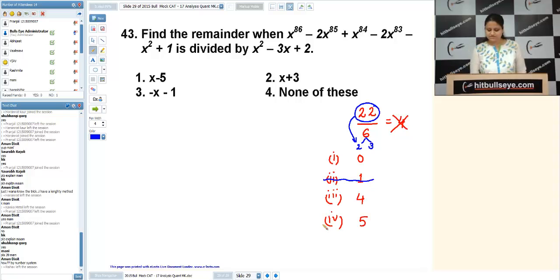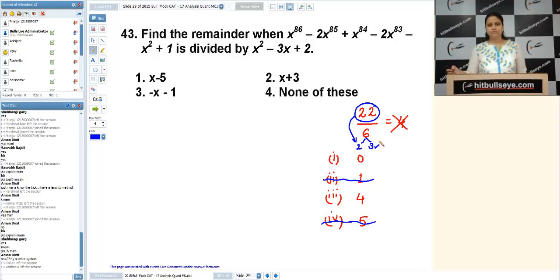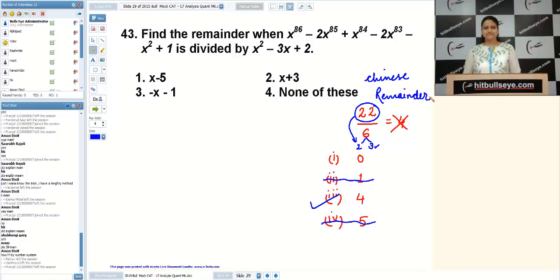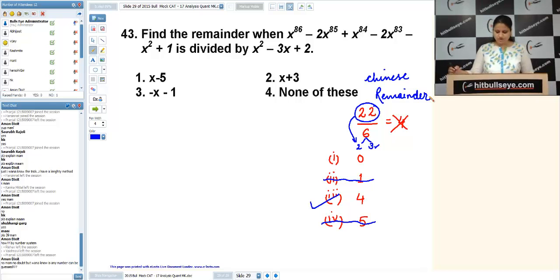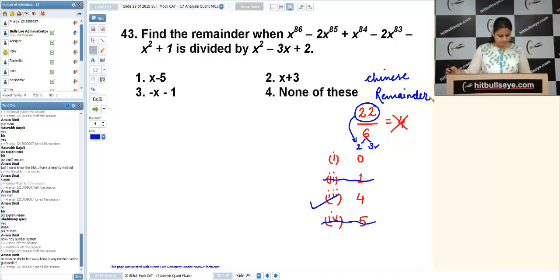So these two options are rejected. Now come to other number which is 3. What is the remainder when the number 22 is divided by 3? It is giving you 1. It means I will mark that option which is giving a remainder of 1 when divided by 3. So we are left with only one option, that is the third. Any problem in this trick? This is called Chinese remainder theorem. After this session, we will do one or two sums on this Chinese remainder theorem. It is a good concept of number system. You got that first of all? Then I'll move. Yes, of course.